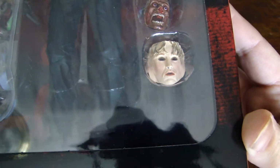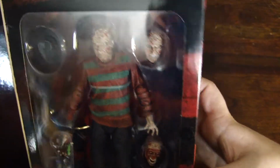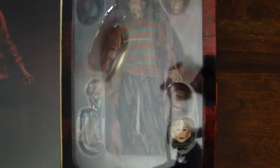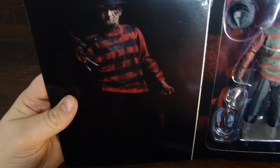And he's just like, yeah. And then we got that skinned face. I believe, I forget which person that is. Every Freddy person probably already knows. We got this other Freddy face, which looks pretty creepy, but that's the whole lore of it. And then down here we've also got him smiling. We got a normal Freddy face, and we got the hat. And then I know it's hard to see behind that hand, but we got the claw hand right in there. Now, if I'm not mistaken, each individual finger should be able to move, which would actually be kind of awesome to see. Hopefully it's not just that one, whatever you call that.